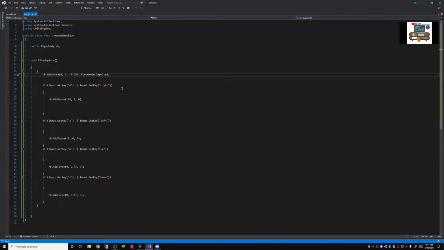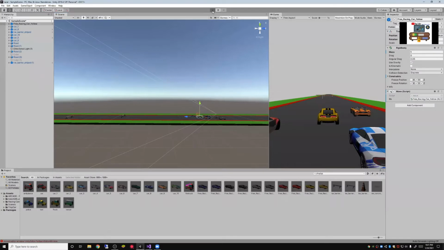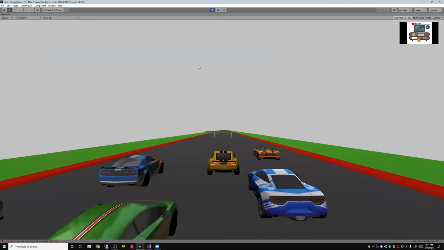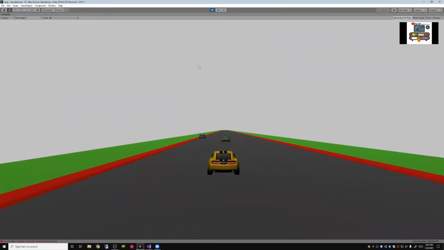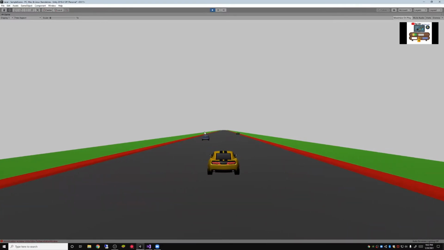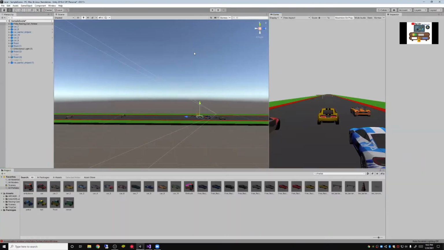I also wanted to show that it actually varies upon what car we use. What I mean by that is I'm just going to give a simple run of this game right here. I think you can tell that some cars may actually be faster than others. So this green one is definitely faster than this blue one right here, and that's because I gave each of them their own stats. The green one will be the fastest, yellow will be second, and on and on.